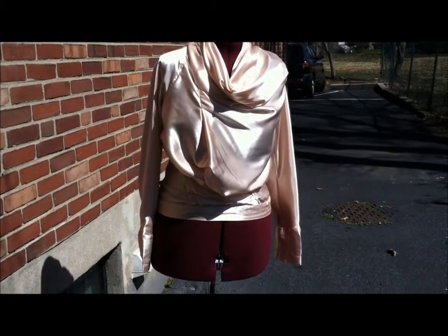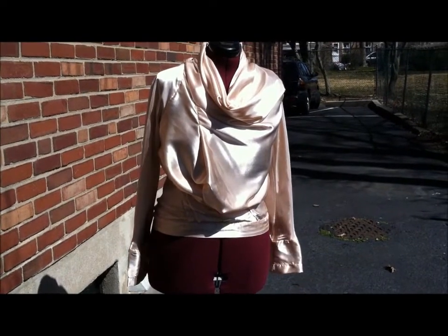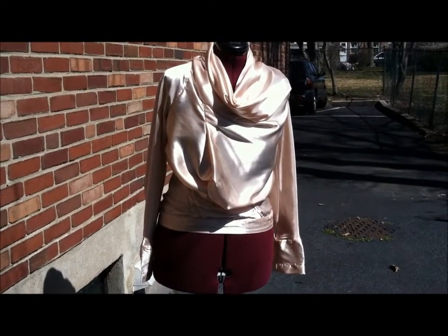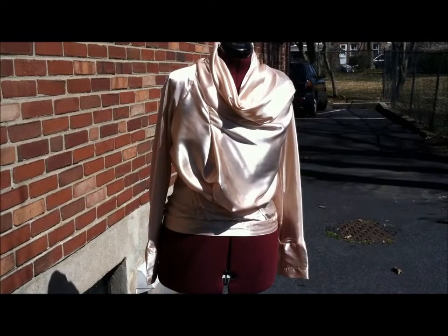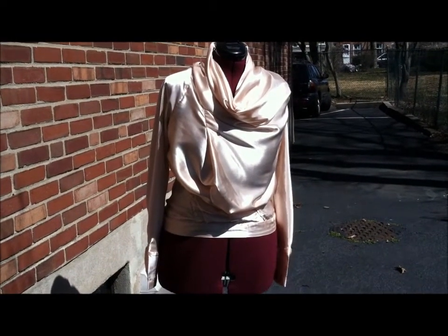All right, so that's it, you guys. That is the way the blouse came together. As I said, there were some challenging moments, but it was absolutely well worth it. So I'm going to show you guys the look of the day.